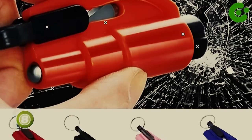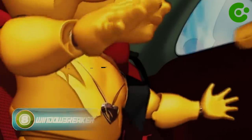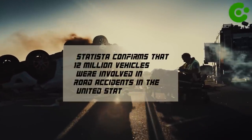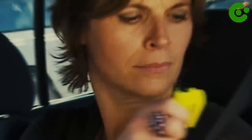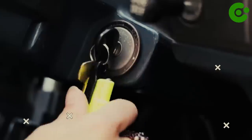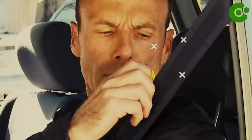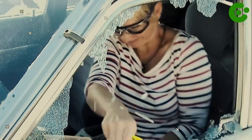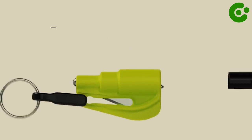Number eight, Car Window Breaker. Are you ever worried about being stuck in a car due to an accident or emergency? Statista confirms that 12 million vehicles were involved in road accidents in the United States in 2018. Introducing the Revolutionary Window Breaker and Seat Belt Cutter, a life-saving tool you should never be without. This 2-in-1 gadget makes an instant impact on car windows with a few quick strikes, and the seat belt can be quickly cut using a sharp blade integrated into the device. It attaches to your car keychain and can save your life in seconds.